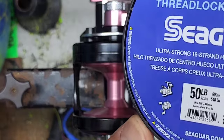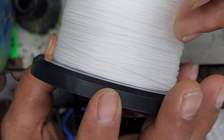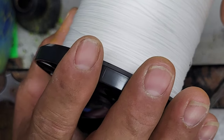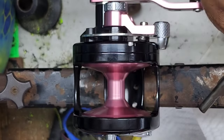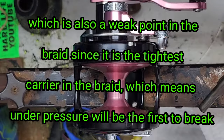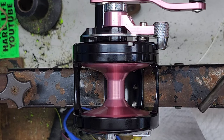Well, let's see if the white is anything different from the blue. Well, I don't see that pattern that I see on the other one of it being tight. I kind of see a pattern, but I don't. It's not like that one. And what I mean by that is that when one carrier group of the braid is tight, it creates a pattern in there. And the best way for me to describe it is to show it to you. Let me get some thick test line just so I can pick at it.